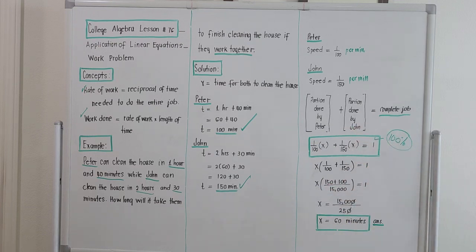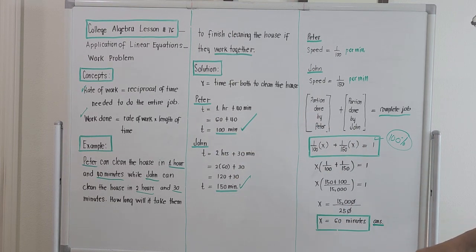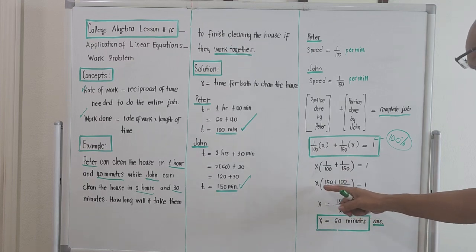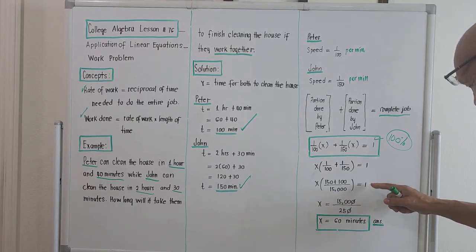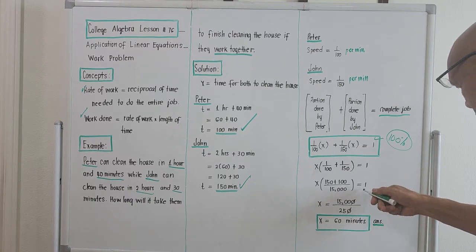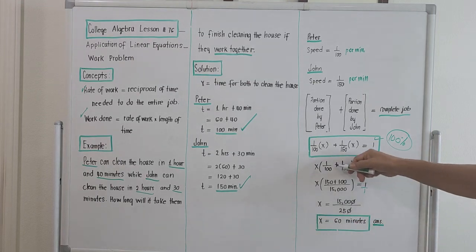x now will be equal to, like what they are doing in the short videos, di ba? Butterfly method, right? The product of 1 times 150 will be 150. The product of 1 times 100 will be 100. And the resulting denominator will be the product of the denominators. Okay, butterfly method, guys. Short videos, right? We are saturated with that one, right? So what will come out? x now will be equal to this 15,000 multiplied by 1, because the right hand side is actually 1 over 1, right? So we cross multiply.